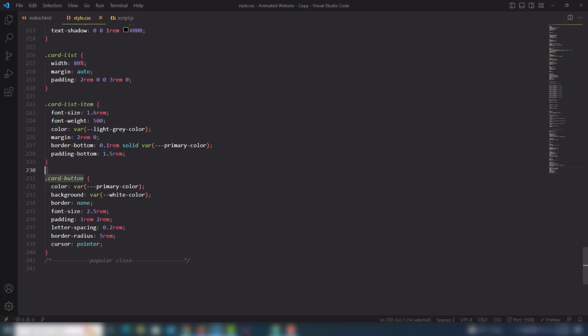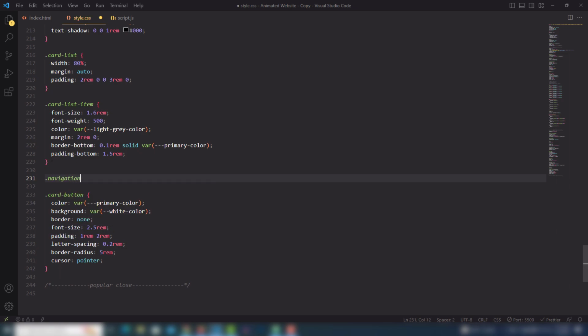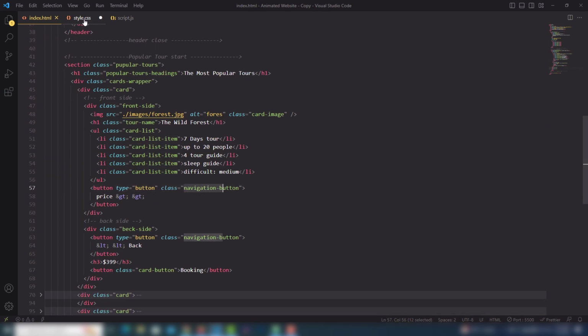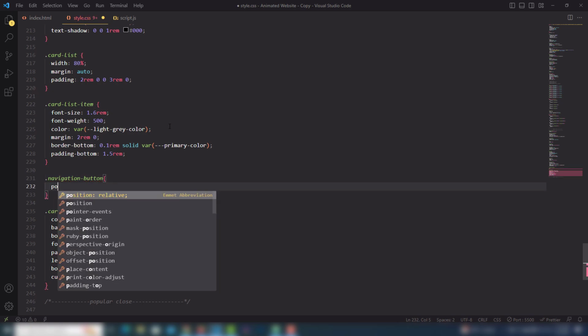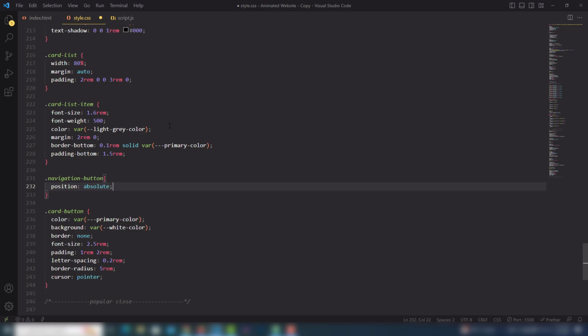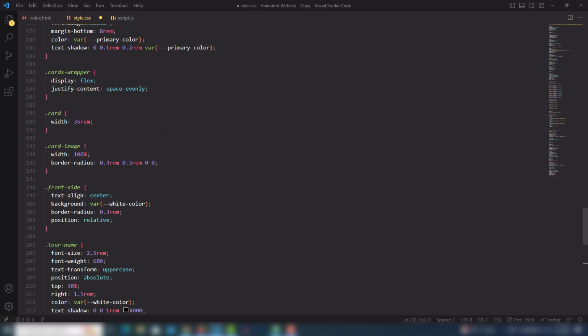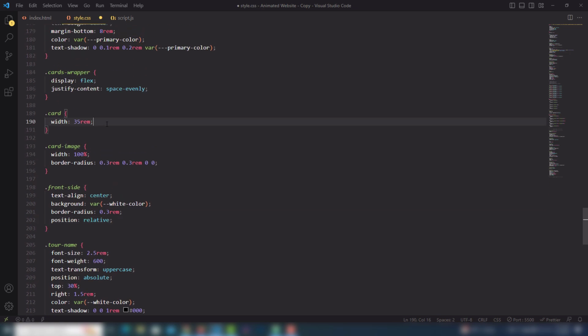The next one is, but before using that I'm going to add the navigation button. So those are this one, those buttons. In the navigation button I need to use position absolute. I already mentioned the position relative inside my card. I have a position relative, but also I need to use the position.